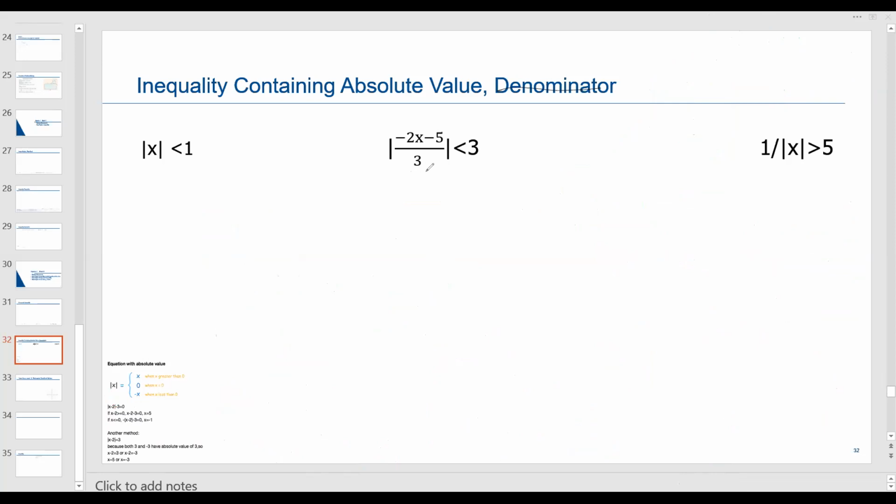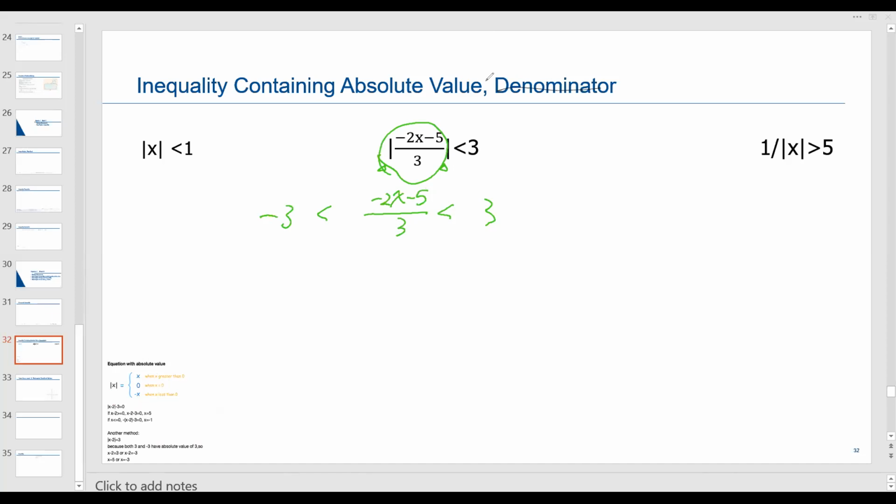Second example. This one has similar things containing absolute values, right? Like earlier, we consider this a whole number first. So this one will be changed into less than 3 and greater than negative 3. When it is the less-than situation, we change this one; when it is the greater-than situation, a different one. So what can we do with this one now?